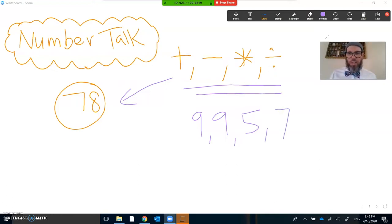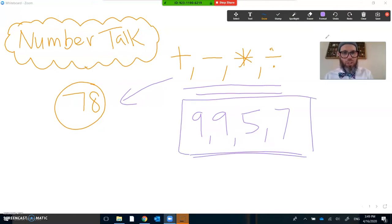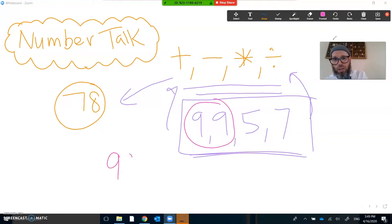Now the object, again, as I said, to activate ourselves and get ourselves thinking, is we're going to use these 4 digits in any way we want, using any of these operations, to get as close to 78 as we can. So I'm going to play around with that first and show you some examples, and also give you an opportunity to be thinking of how you might do it. So let's see here. I'm going to start with these 2 digits, and I'm going to start with 99. I'm going to put them together and make a number out of it, so 99. And that's one option I could do.